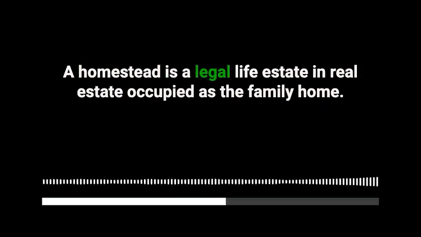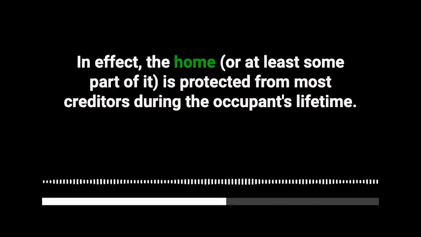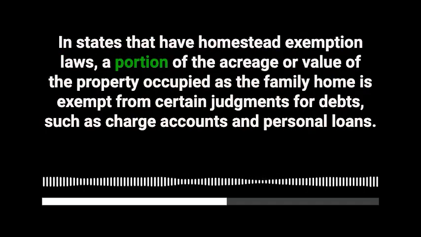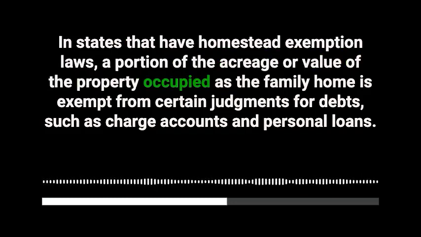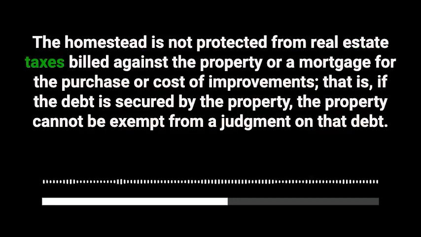A homestead is a legal life estate in real estate occupied as the family home. In effect, the home is protected from most creditors during the occupant's lifetime. In states that have homestead exemption laws, a portion of the acreage or value of the property occupied as the family home is exempt from certain judgments for debts, such as charge accounts and personal loans. A homestead is not protected from real estate taxes billed against the property, or a mortgage for the purchase or cost of improvements. That is, if the debt is secured by the property, it cannot be exempt from a judgment on that debt.